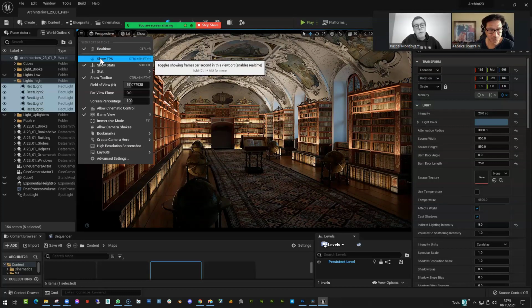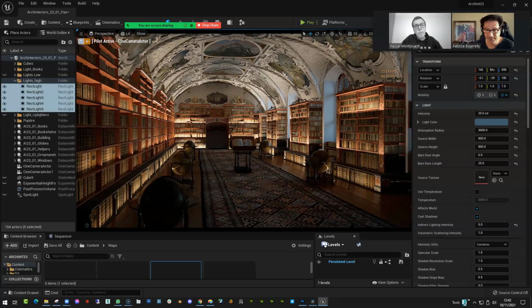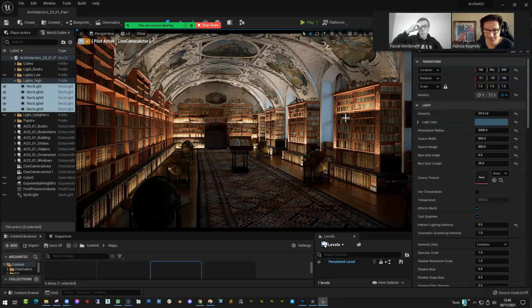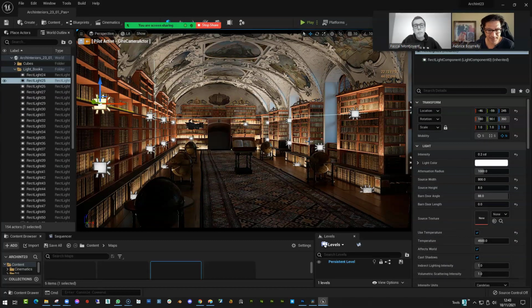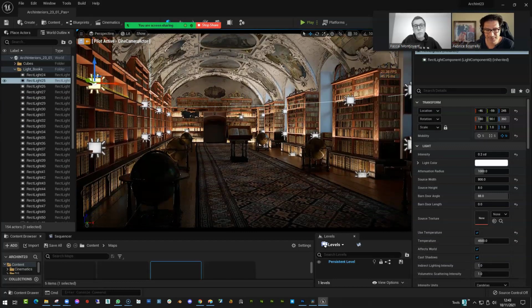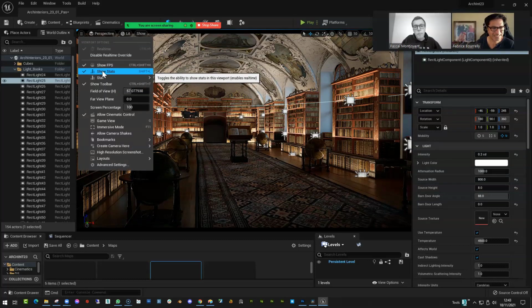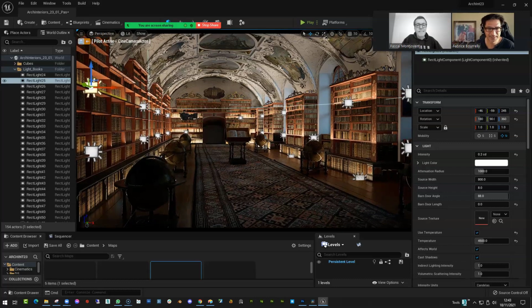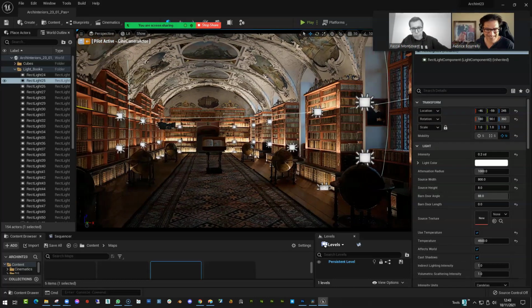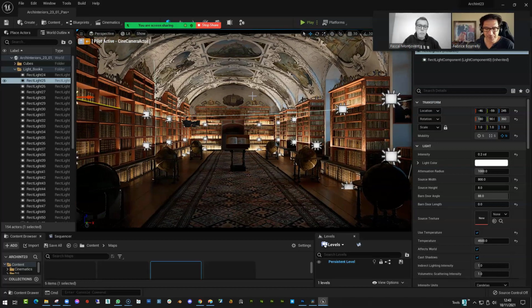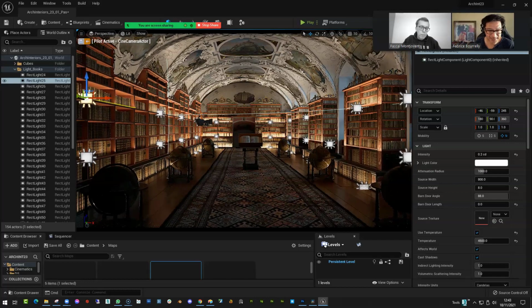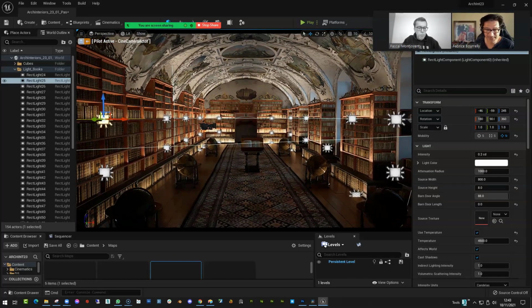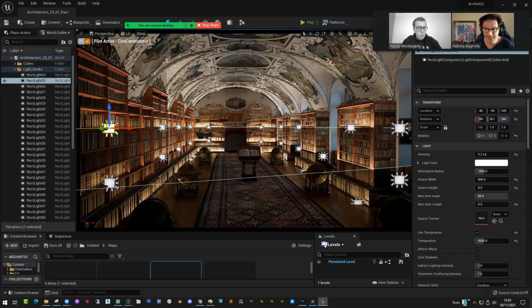I wanted to point out here the rather drastic loss in performance from just adding all these rect lights. Again, we always think, oh yeah, Lumen, this new technology is going to save us and we'll never have to do light baking ever again. But very quickly, I believe we're always going to run into these issues of having a large number of lights, especially on architecture, and then we'll run into performance issues.